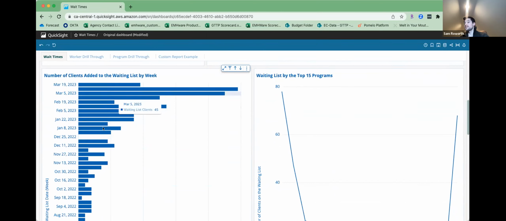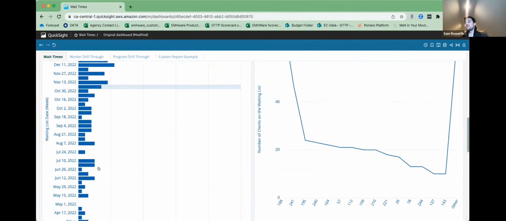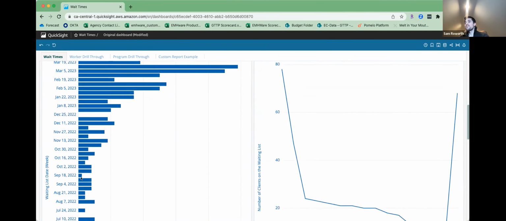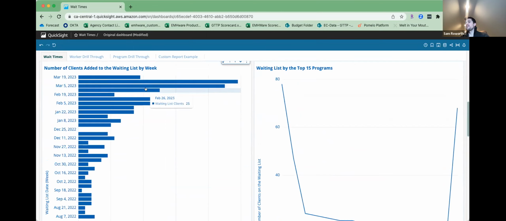You can also see, are there periods of the year where more people are joining your wait lists? So you can start to see some of the seasonality or the spikes. There's going to be some weeks that are a lot quieter in the summer, maybe nobody came on. And then there's going to be periods of the year that are going to be much higher utilization. You're like, okay, how can I plan for that in the future?